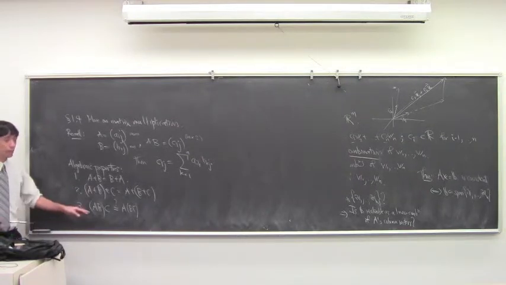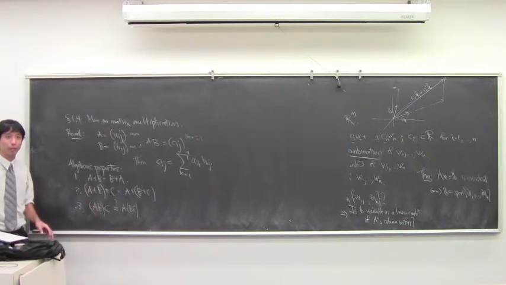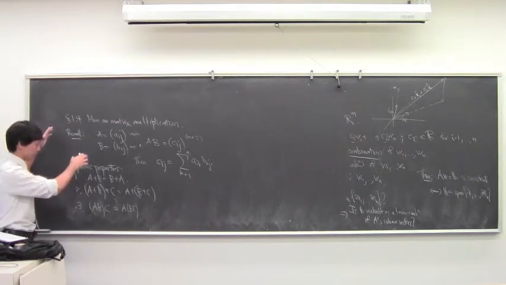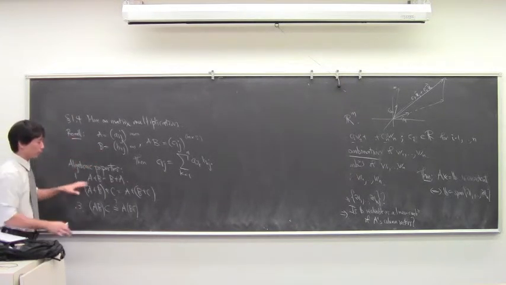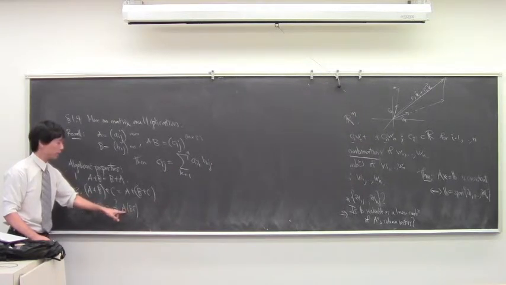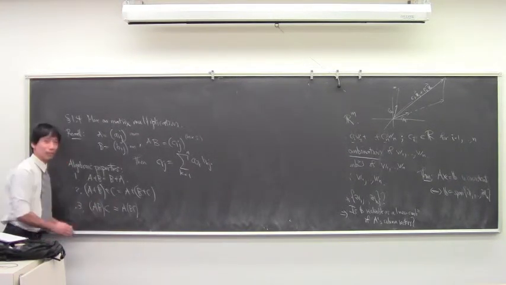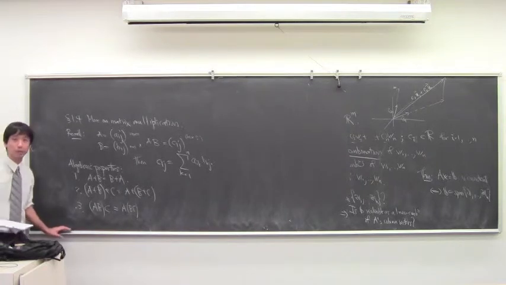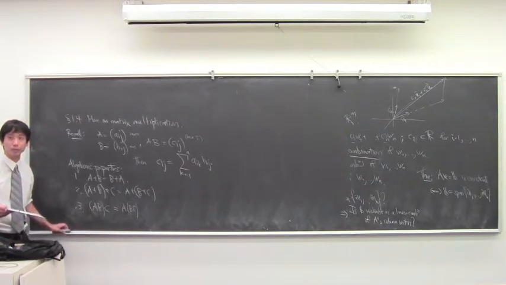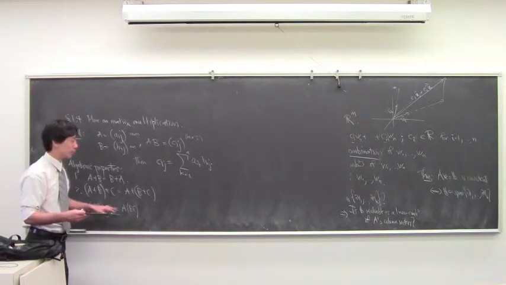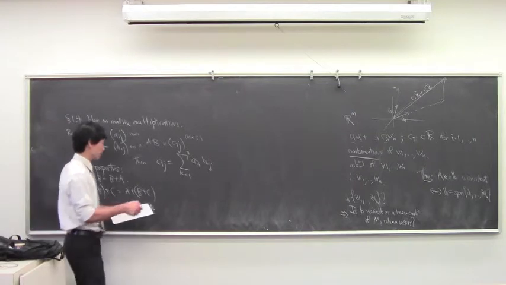Do you think that's true? We just defined our multiplication, and it involved the dot products. So does it matter if we take the dot products of these guys first and then take the dot products of those against another matrix? Or if we do the latter two first and then take the dot product of A against what we got? Do you think it's going to work? It does work. So associativity is true. Commutativity is false. Associativity is true. We will actually write down and see why it works.